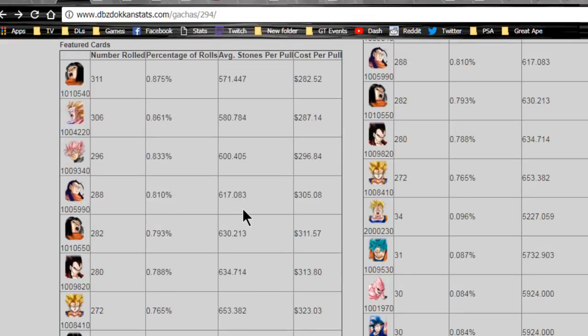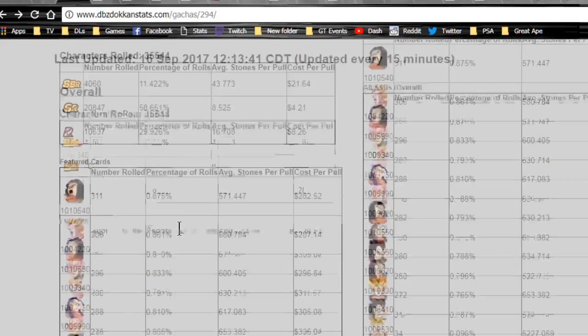Overall, good banner. I did the review of it for the JP side, what they had. Honestly, this isn't a bad banner at all. All these units, except for like these two, are new. And unless you already have your Super Saiyan 4 Vegeta maxed out, there's no reason for you not to pull him, because dupes of Super Saiyan 4 Vegeta is awesome. So keep that in mind. That's what I just wanted to say. This is a good banner.